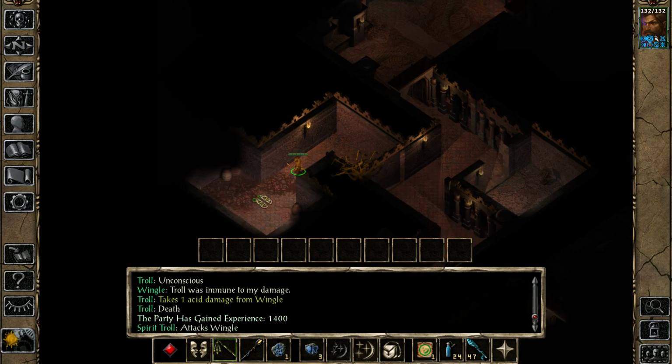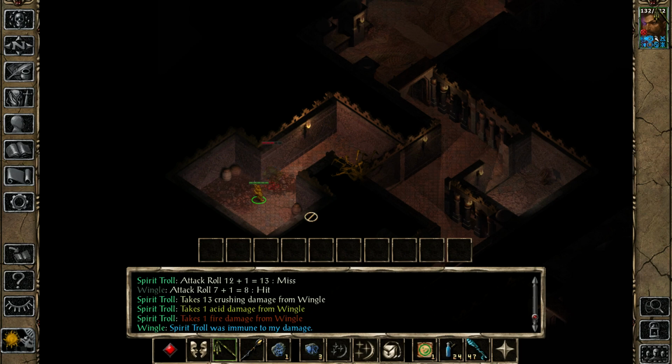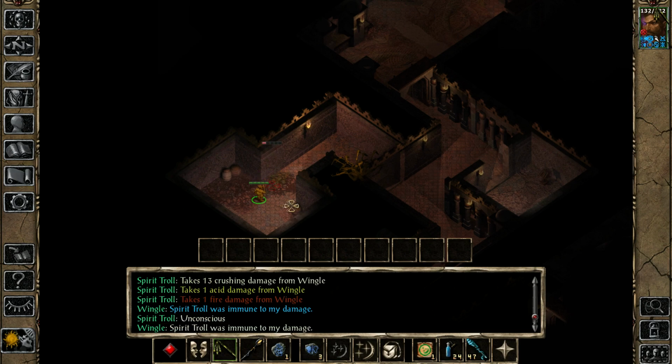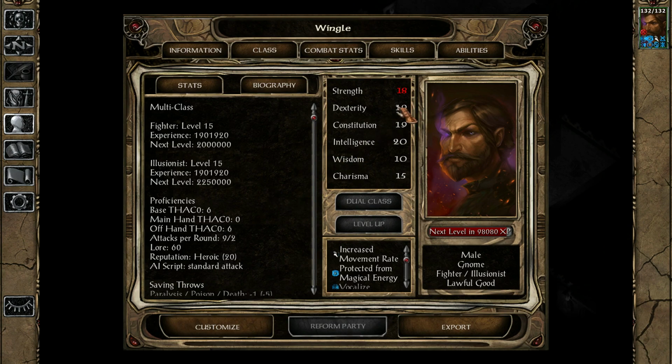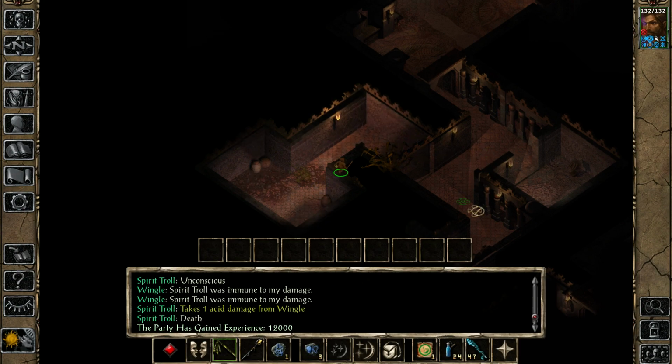It is worth knowing the fact that I do get hit by the stat drain here from one of these trolls, so that does bring my strength down to 18, so it is really annoying. There's other enemies called Shadow Fiends which can do the same thing, but it can make your effectiveness a lot worse.